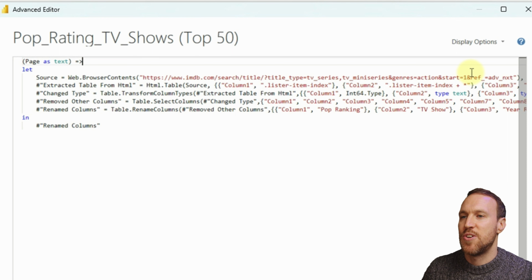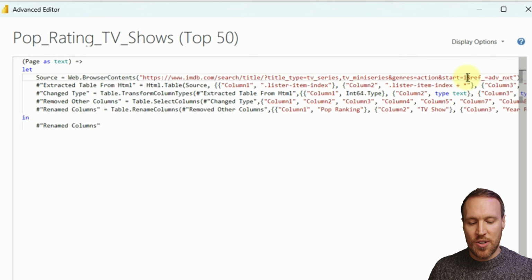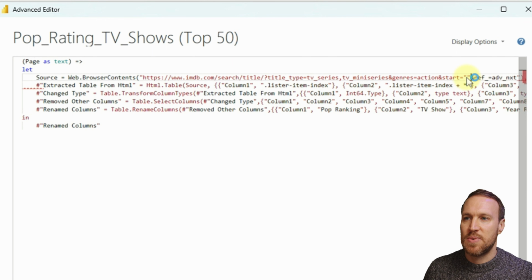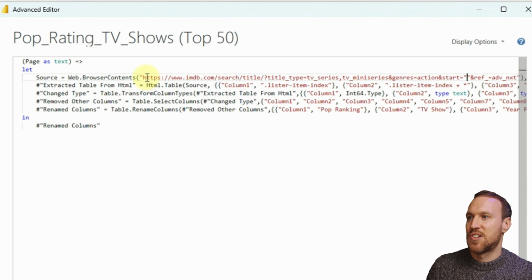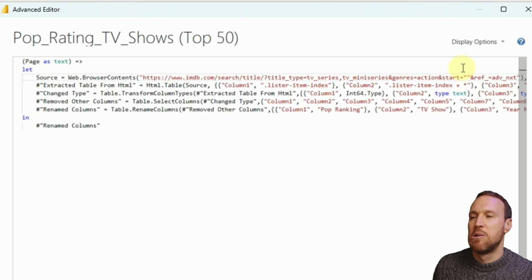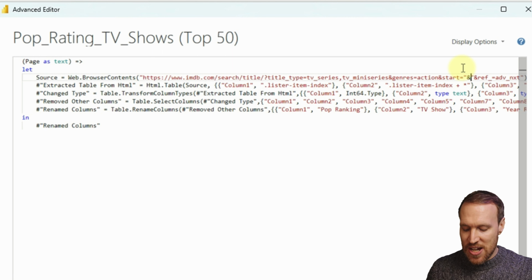Now, what we have to do is go over to our 1, because that's what we're going to be changing. And as this is text, we want to create 2 quotation marks, and then we want to go back in the middle of the quotation marks. And then here, we want to do 2 ampersands with page, what we've written here, because whatever word you put here as text is what goes between the 2 quotation marks and the 2 ampersands. So if you called it, I don't know, number, then you type number. It doesn't matter what you call it, it's just whatever name you call it, that's what you put in the middle.